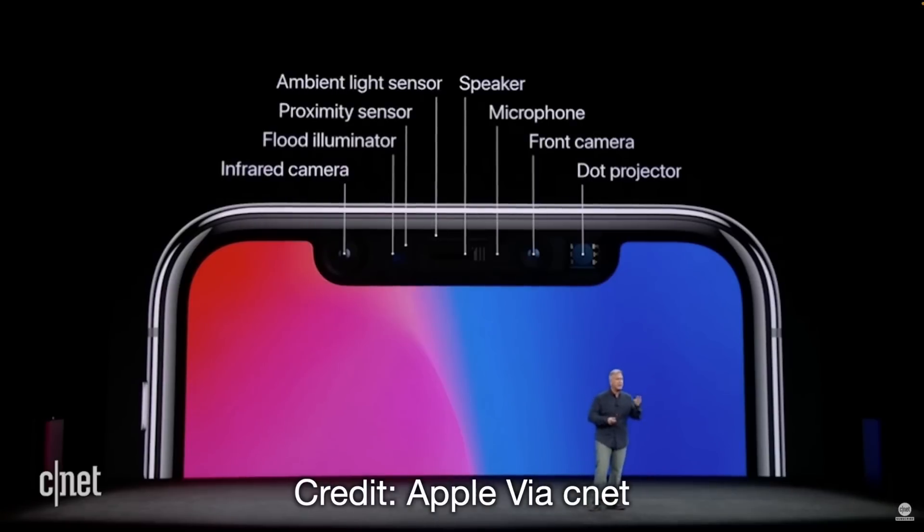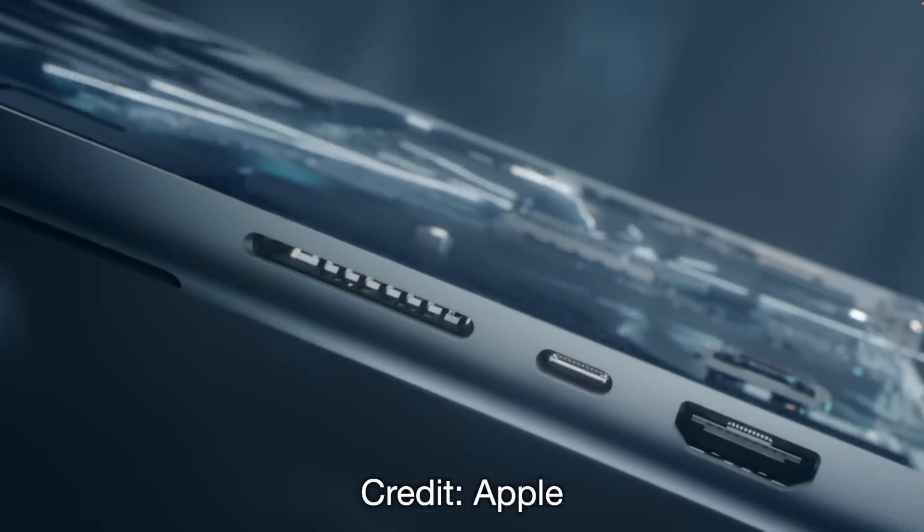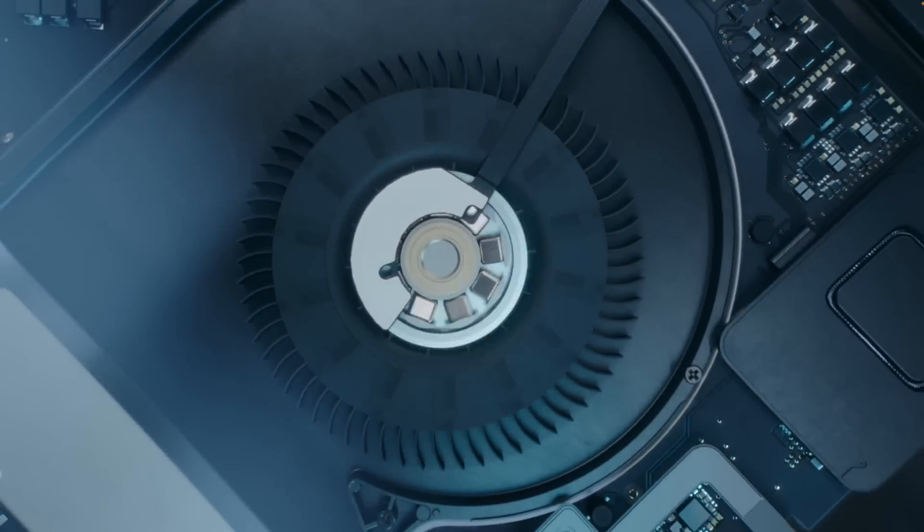One big addition I'd love to see coming to these MacBook Pros is Face ID. I'm pretty confident that's why Apple made the notch the size they did — so they wouldn't have to expand it sideways when Face ID is finally implemented. I'm not confident the components can be made shallow enough to fit in the lid this year, but hopefully it won't be too long. Upgrading the HDMI port to 2.1 and the SD card reader to faster standards would also be a nice quality-of-life improvement.